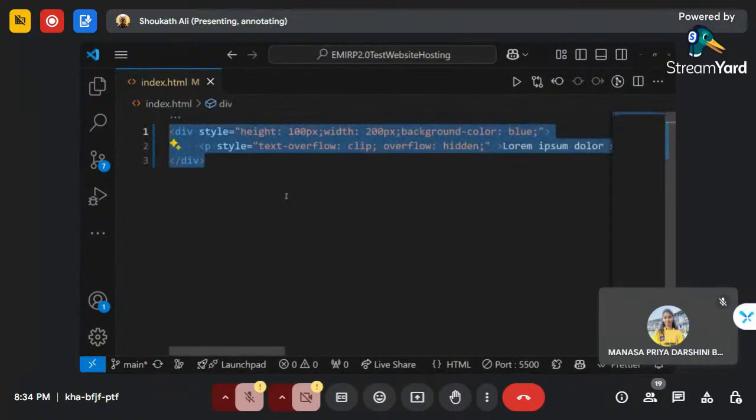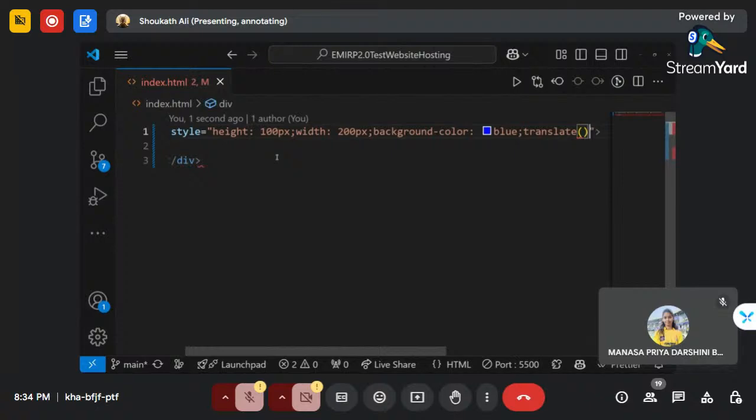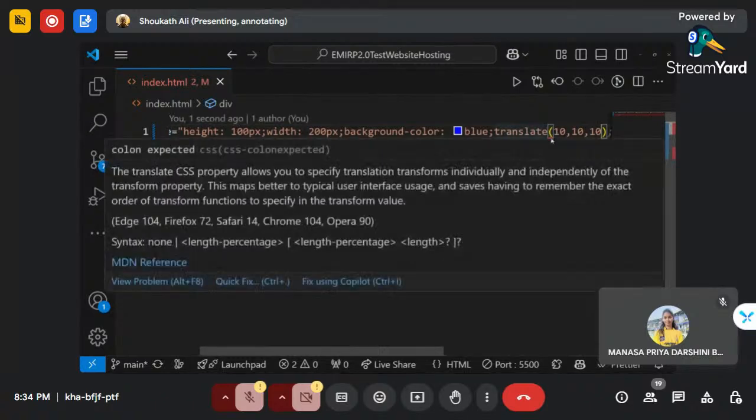Again, we need to create a div, and now that we have this div, we'll give it a style and say rotate. Okay, translate is the first one that I copied. 10, 10, 10. Why is something wrong? What is wrong?